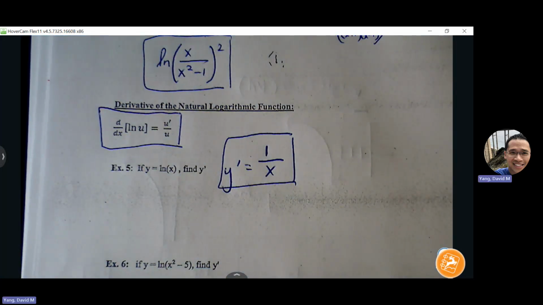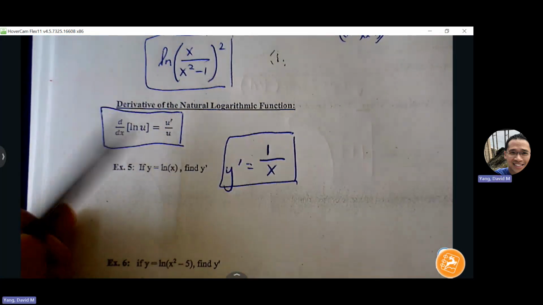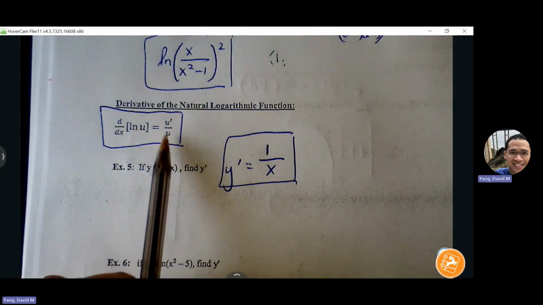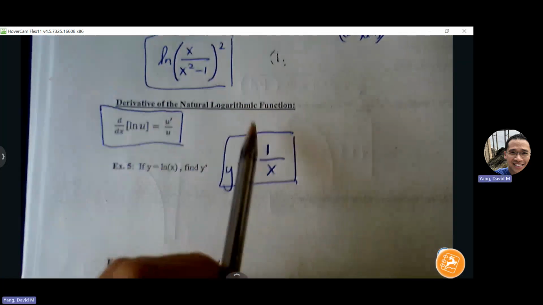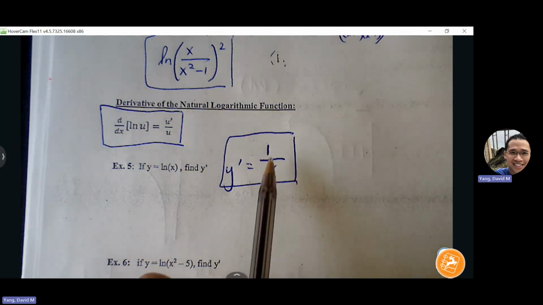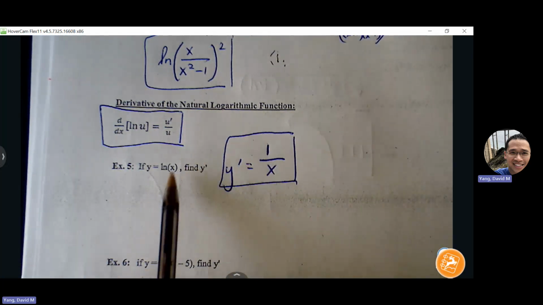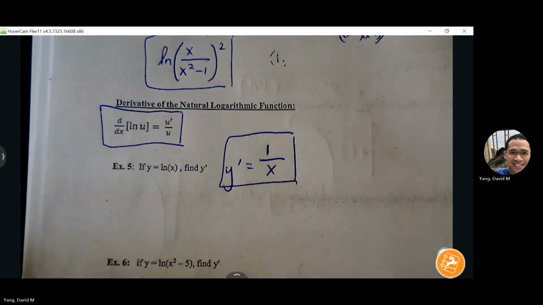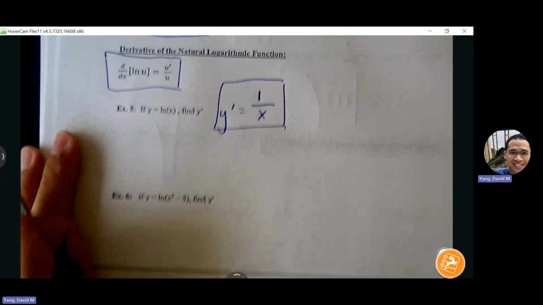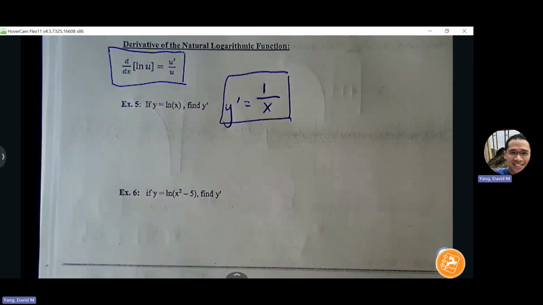Okay, does everybody see how we use the rule there? If my u value is x, then x's derivative is 1 divided by my u value, which is x. So this 1 over x is going to do the job of describing how the slope is behaving on this original graph. Same concept, we just have all these new slope formulas that we're going to come out with for these new functions.